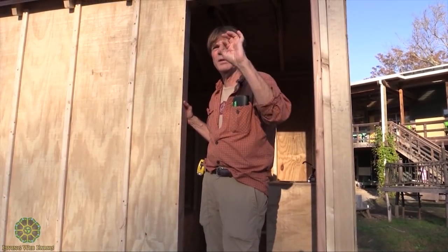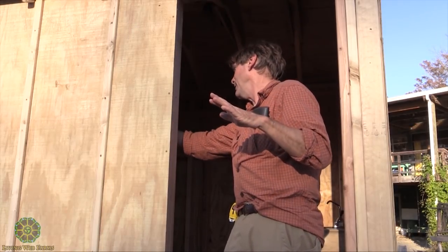A breaker box like you'd have in the house, with DC direct current breakers, which are actually special breakers, because direct current creates more spark or more arc than the alternating current we have in the house, so they have to be specially made. So that's in there, and the beauty of the whole thing is a battery.